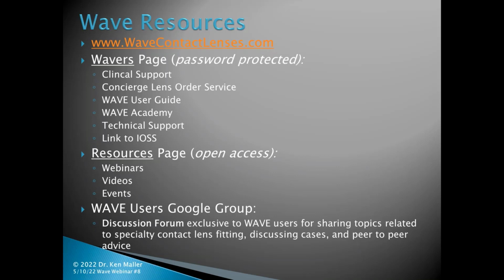You would have had to have fit enough lenses on enough eyes to see exactly what's going to transpire between that lens and that particular tear film, to know if what you're going to do is going to be disruptive enough that that person's going to be continually uncomfortable with the lens. And that's really where it all comes down to.